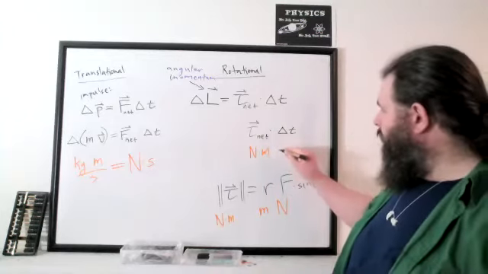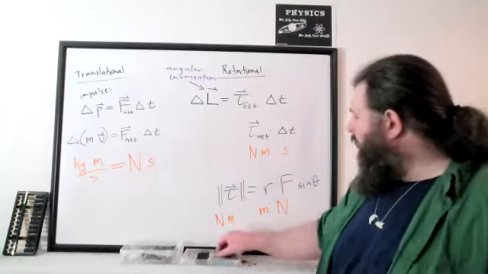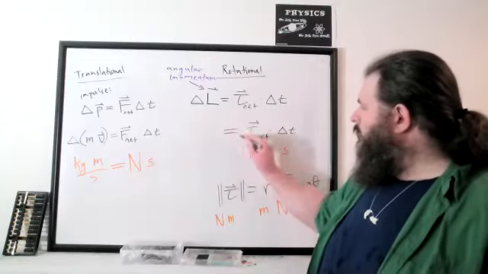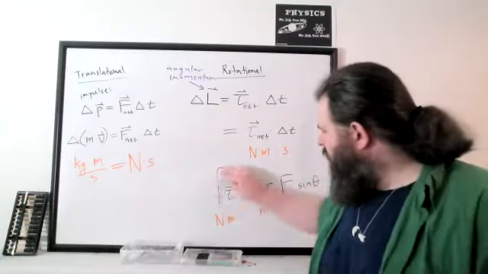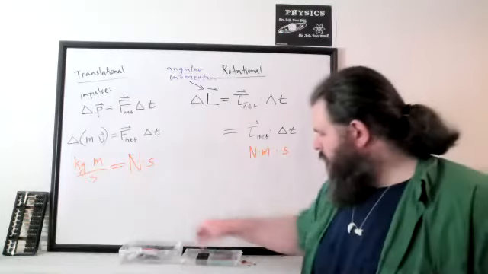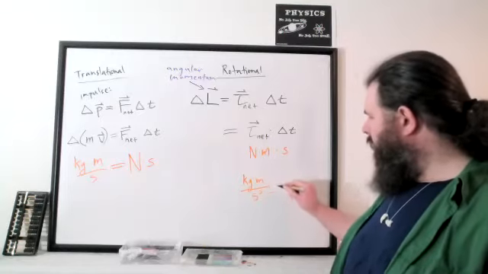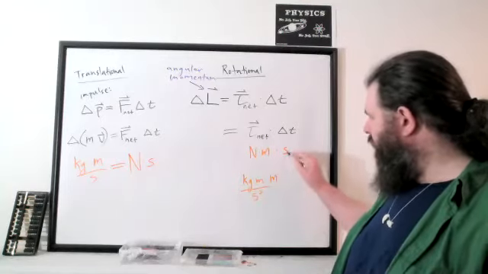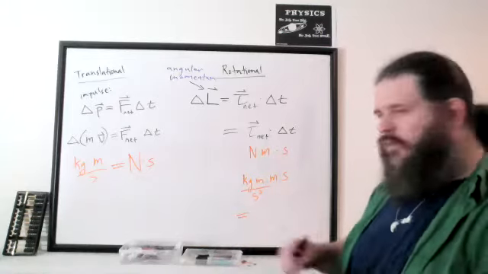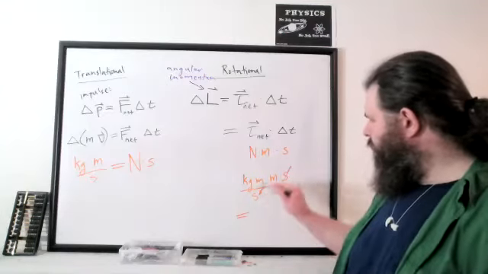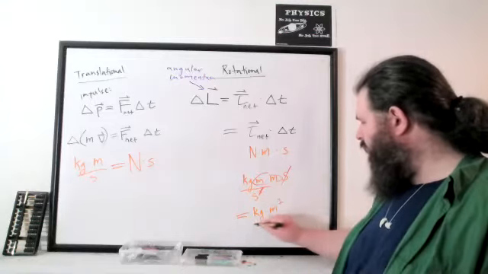If we multiply that by time, we also get times seconds. And let's see if we can investigate what angular momentum is. Because angular momentum is going to have to be newtons times meters times seconds. If we combine those together, newtons, as usual, is kilogram meters per second squared. But we're multiplying that by an extra meters and also multiplying by an extra seconds. So the meters are going to combine. One of the seconds cancels out. And we're left with kilogram meters squared over seconds.